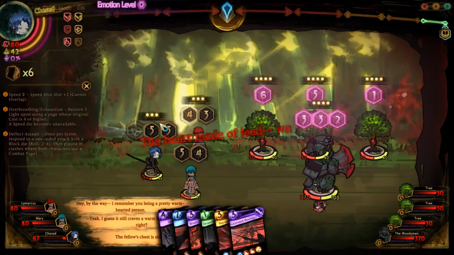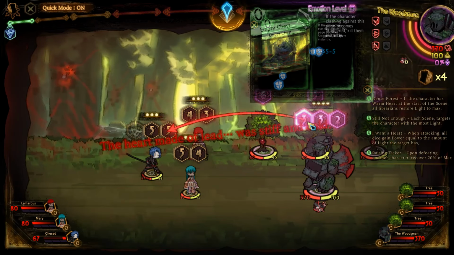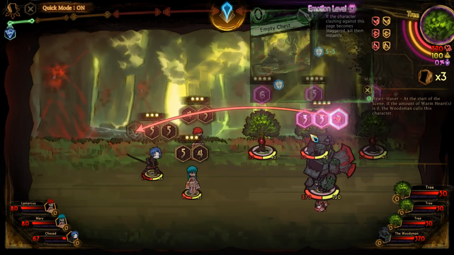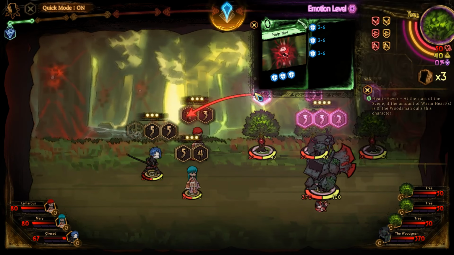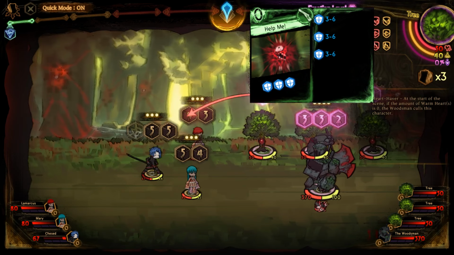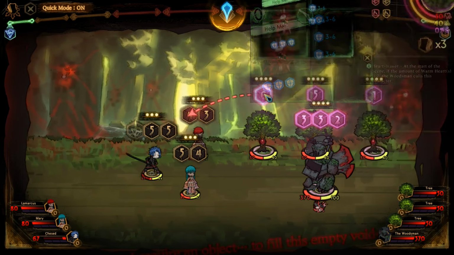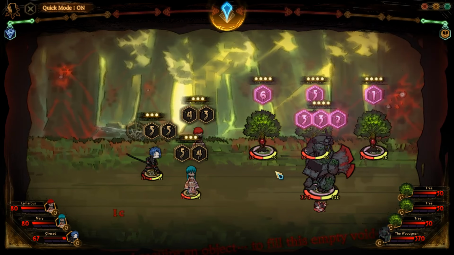Alright, so to start it off, the Warm-Hearted Woodsman is going to be casting 3 Empty Chest, which is just 5/5 ranged. And there are also going to be these 3 trees that are going to be casting Help Me, which is 3/6, 3/6, 3/6. Generally, we just want to ignore the trees and focus down the Woodsman.